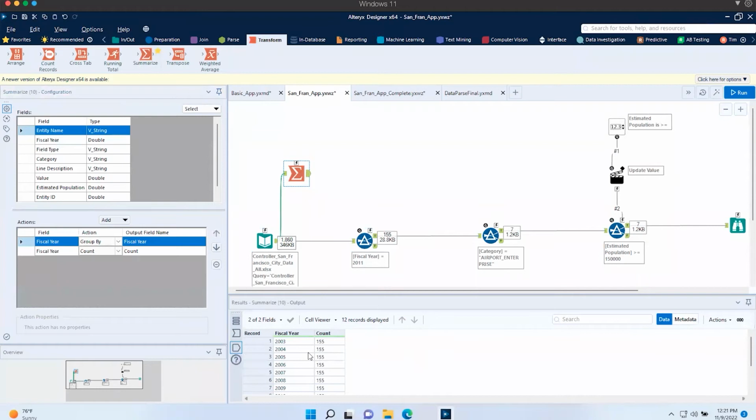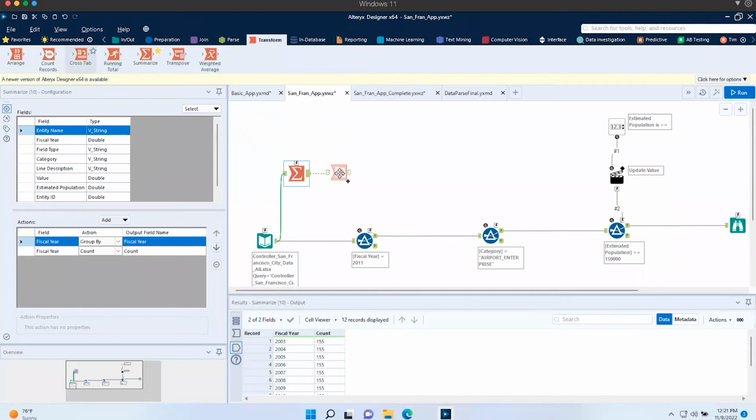It looks like our data goes from 2003 to 2014, and there's exactly 155 rows within each year. Okay, so what we may want to do is make a parameter that controls this filter of the fiscal year, but the way that it controls it is by only giving us the options that actually appear in our data set, meaning these years. Okay, so we already have what the years are. And what we have to do is take those as a crosstab and make those years actual variables.